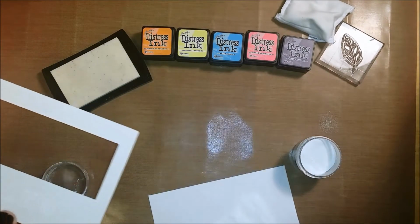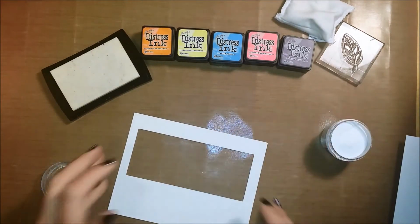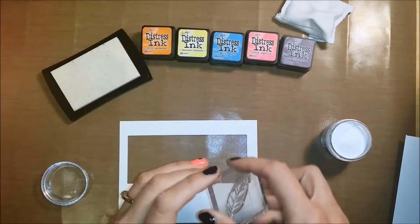So I take the two different size feathers and I just fill in the space on the front panel till I get it to a point that I like it. And then I will go ahead and heat set this.